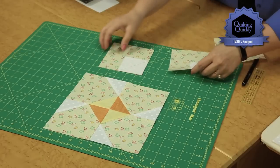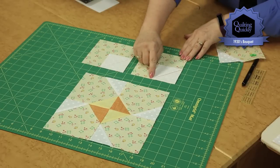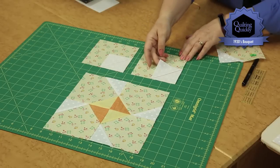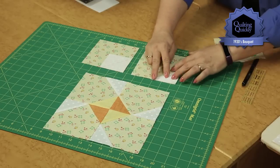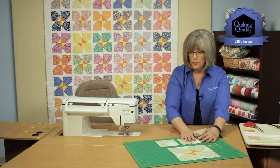And I have that already done here. I've stitched across the block corner to corner. And I've used red thread. You're going to be using probably a neutral or a white. And then what we want to do is open it up to double check. Yes, we've stitched that properly. And then we're going to take it to the iron and press it.